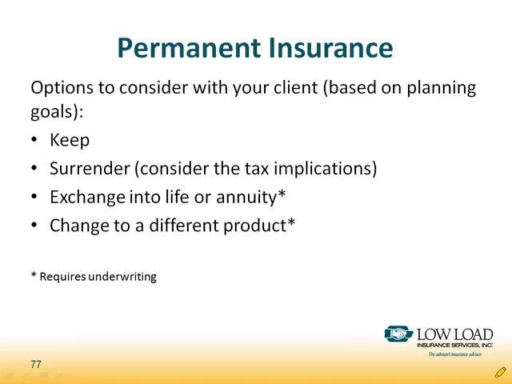as far as surrendering. Can they exchange the cash values into another life policy, like one of the hybrid long-term care and life policies that Jerry talked about? Can they transfer the life insurance cash values into an annuity product because they no longer really need the life insurance, but they have a large gain and don't want to recognize it this year? Can we change to a different product, like a 1035 from a whole life to one of the term UL policies? All of these different things are options we consider, and they're based on your planning goals.